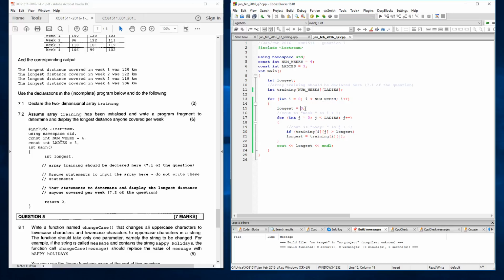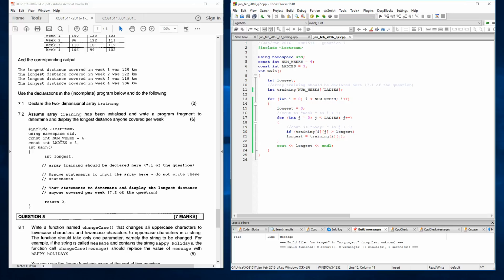Then, over here you can see I've said the ladies are the inner loop and the num is the outer loop, if I remember inner and outer correctly. And then basically what I'm doing is saying that if the training, the dimension that it is currently, which the very first record would be 0, 0, is greater than the current longest, which it can't really be because the first value of longest is 0, then set longest to the existing dimension, the double dimension. But now what will happen is it'll go through each record and it'll say, okay, for that row I've now got my longest, and then out here I said, okay, display the longest.